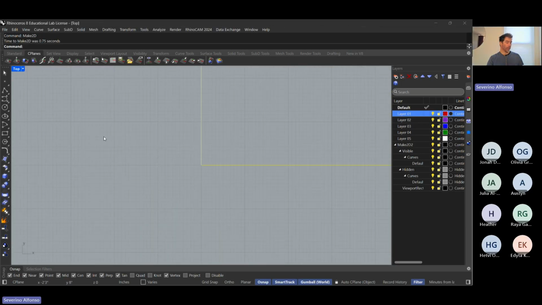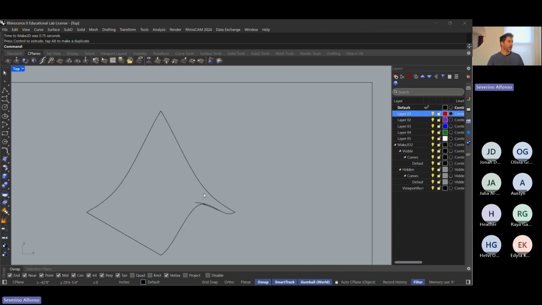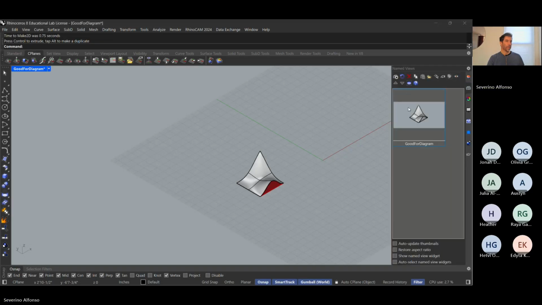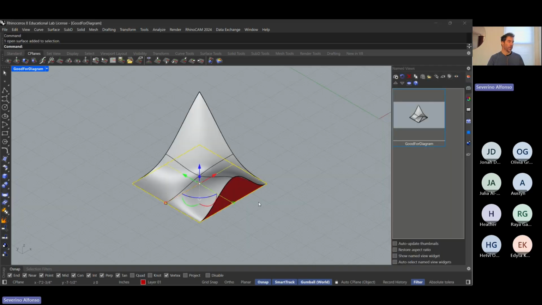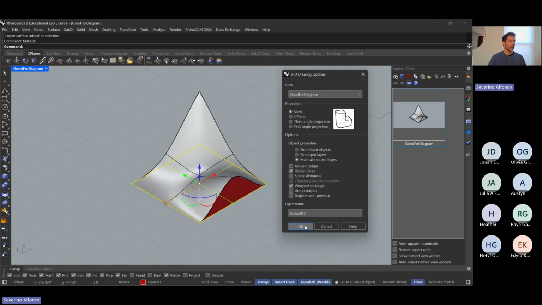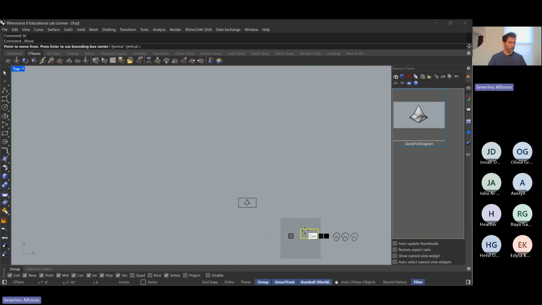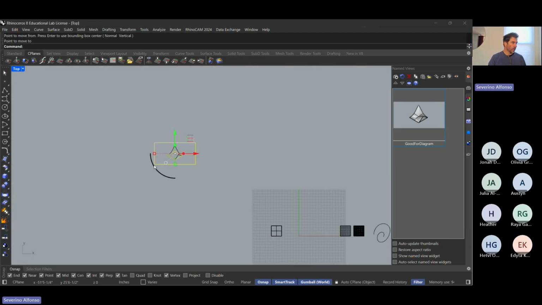Go to the top view by control tabbing, and I'm going to move this to the side. And that's what's given. Go back to the same view. Click, and now I'm going to do only this one. You'll see why in a second. Make 2D and the same criteria. Go back to the top view. I'm going to move it and just snap to those two.